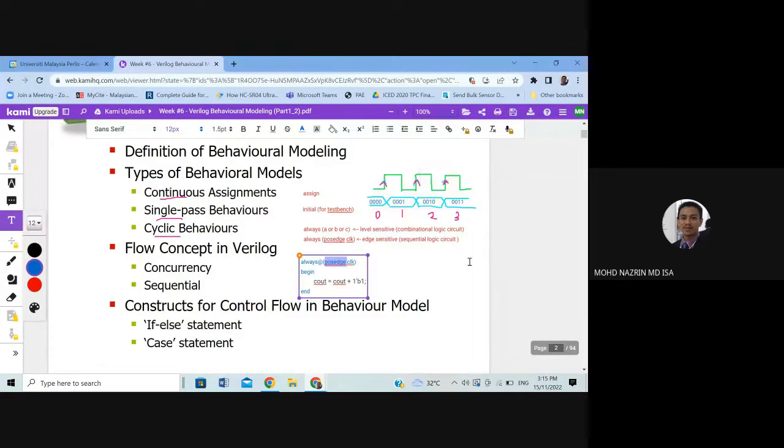That's what we call a temporary element, or temporary memory. It memorizes the previous value in between the rising edges of the clock. Unlike the continuous assignment, it cannot maintain the value like this one. It will keep updating the value continuously.